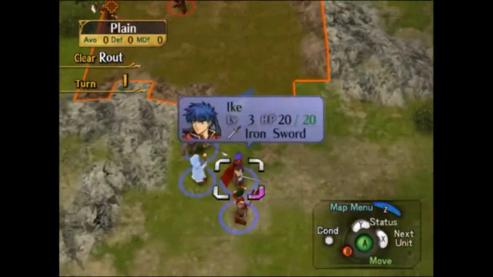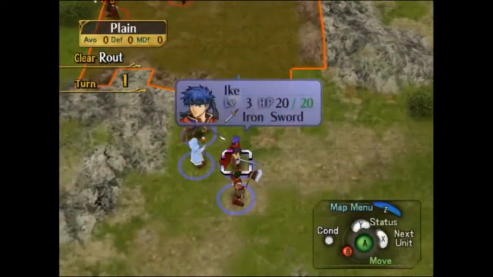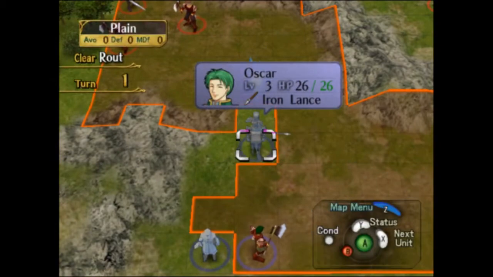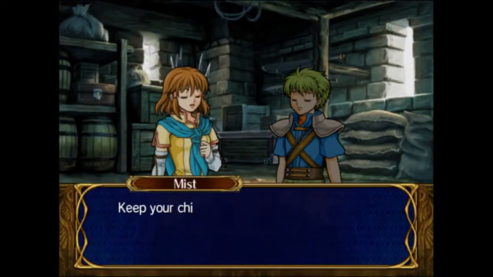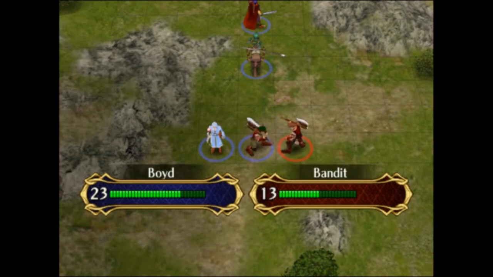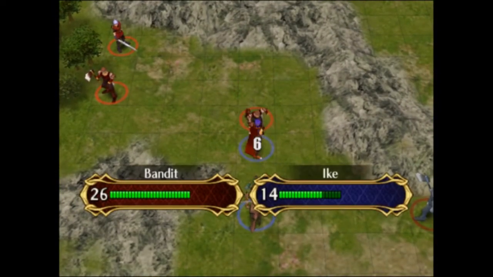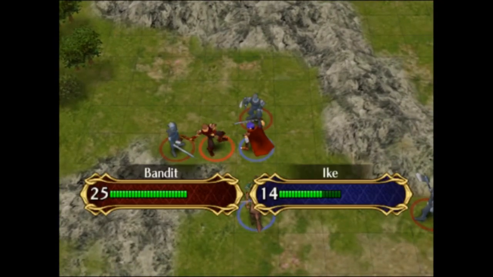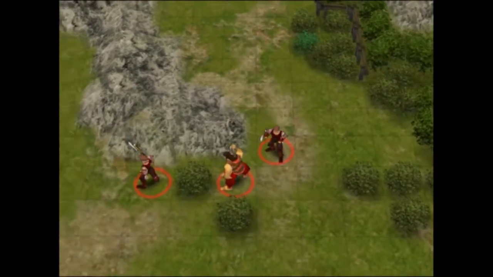Alright, well, seems like we can just throw Ike up here, and he can deal with these two. These 3 even, because this guy's a joke. Boyd can bait that guy, Oscar moral support. Keep your chin up, Rolf. Owie, ouch. Damn, Ike's out for blood. Ike good?